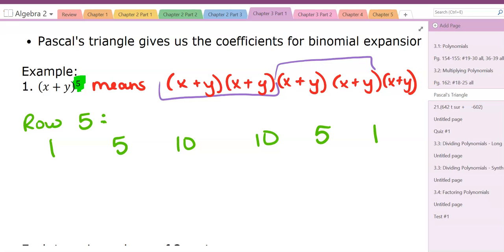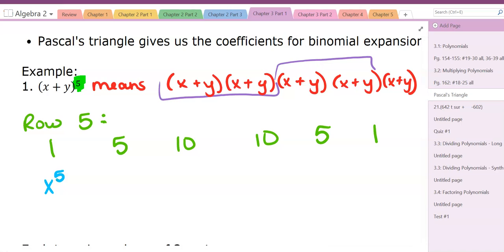So what we do is we take our terms, our x and our y, and we start with x being the biggest exponent first, and it's going to have a 5 because we have this raised to the 5th power. So there's going to be an x to the 5th in here somewhere, just like there's going to be a y to the 5th in here somewhere too. So we're going to have the 1 as the first coefficient. That's the one that sits in front of the numbers. So I'm going to start with x to the 5th and no y. So it's just going to be x to the 5th.